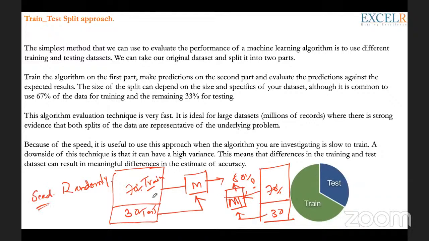What is a seed? Whatever data points you used to train the model, you can keep the same data points in training, and whatever data points you used to test the model, you can keep track of the indexes of those data points. That is what the seed does. The seed makes the randomization consistent across multiple runs.